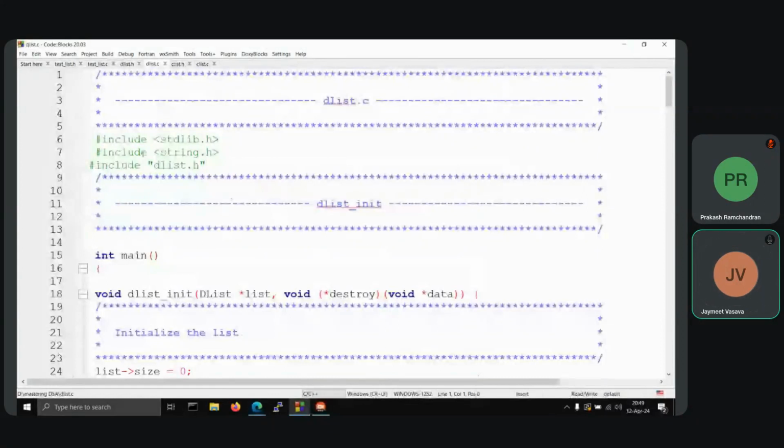Then we start by initialization of the list and its arguments. These are the initial values. And this is for dlist destroy, for removing each and every element, a while loop to loop through each and every element as long as there are elements in the list.